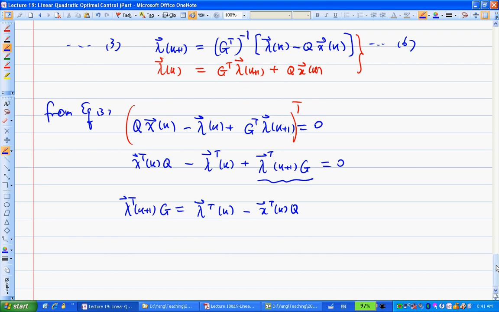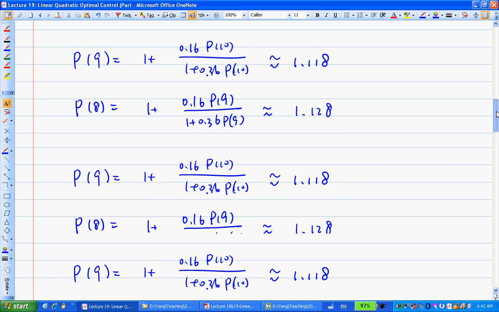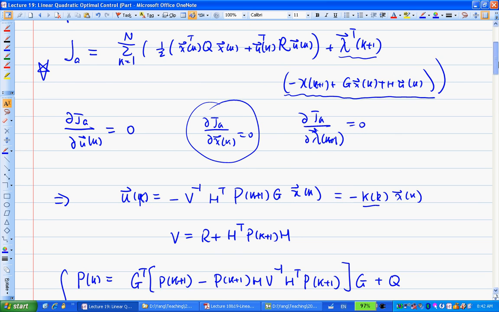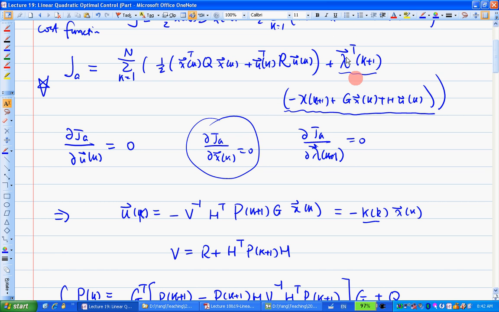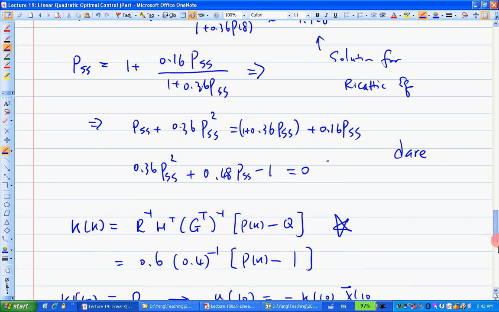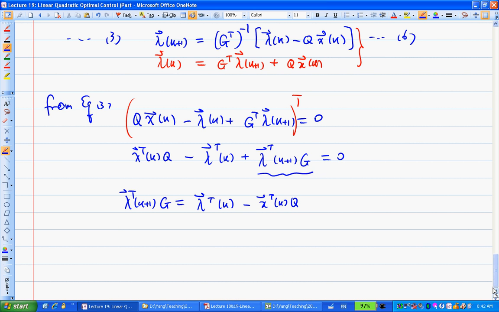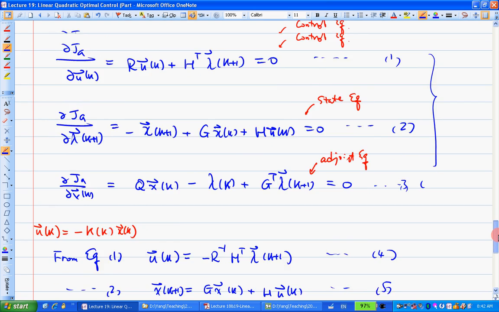Okay, so that's lambda transpose G. And if I go back to the G again, I have the lambda transpose G. I'm going to replace the lambda transpose G with what I found. And here again, there's a lambda transpose H. So let's try to find the lambda transpose H again. Where do we find the lambda transpose H?